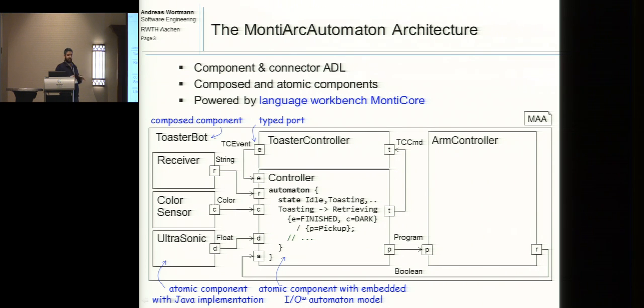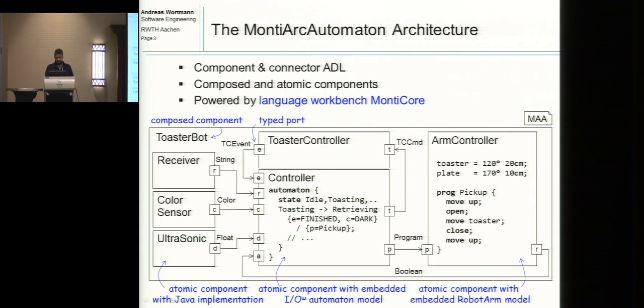Anyhow, this is a standalone language that is embedded in your architecture language. And you need a translation from that to Java as well, or whichever is your output language. For your ARM controller, your RobotArm expert has another favorite language that describes ARM movement in the joint space of the ARM. So you define positions, like toast down plate, the top two lines, and then you define programs over these positions. So it's a very high-level RobotArm programming language.